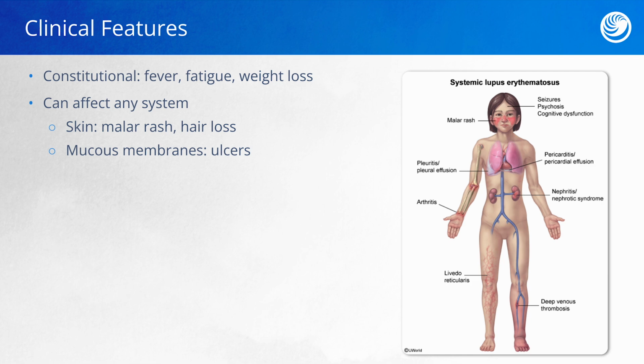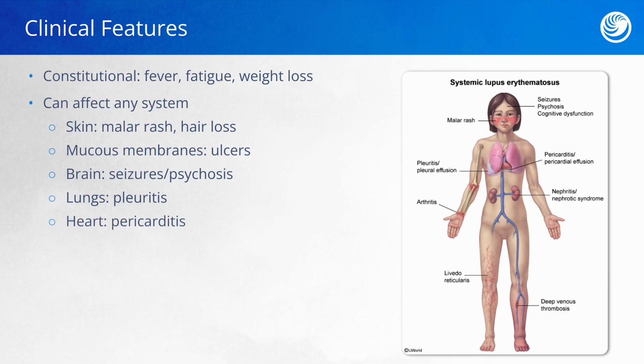If antigen-antibody complexes deposit in the brain tissue, the client may be more prone to or begin to develop seizures or psychosis. These complexes also really like to deposit in serous linings throughout the body, so we might expect the client to develop pleuritis around the lungs or pericarditis, which is affecting the heart. The client can develop glomerulonephritis within the kidneys, which can lead to kidney injury.